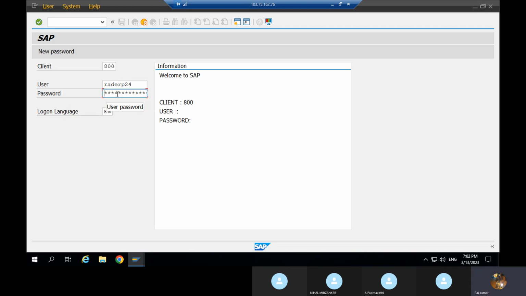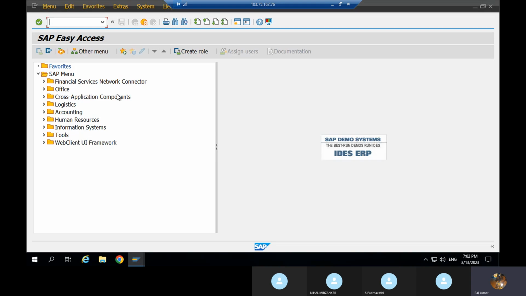The moment you put the user ID and password, you will find SAP Easy Access. SAP Easy Access is your end user screen. Generally, end users use this SAP Easy Access so that they can use SAP applications.